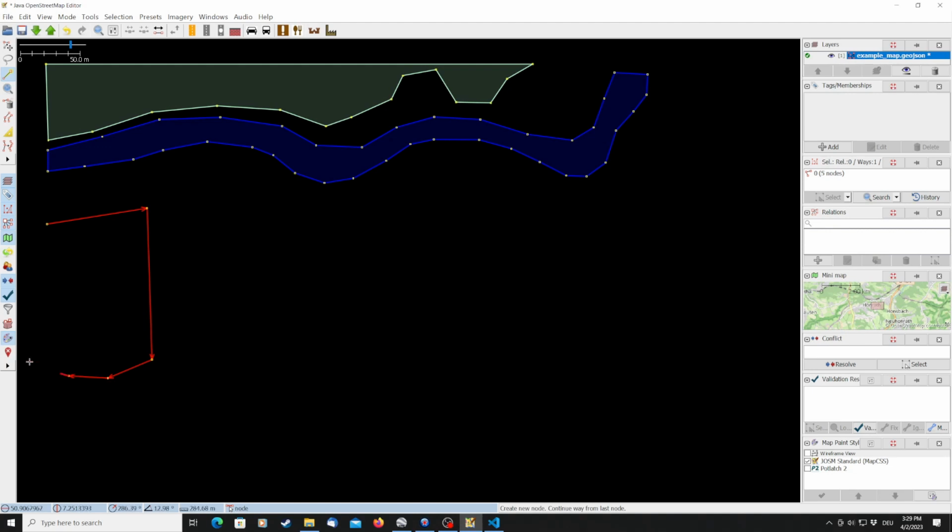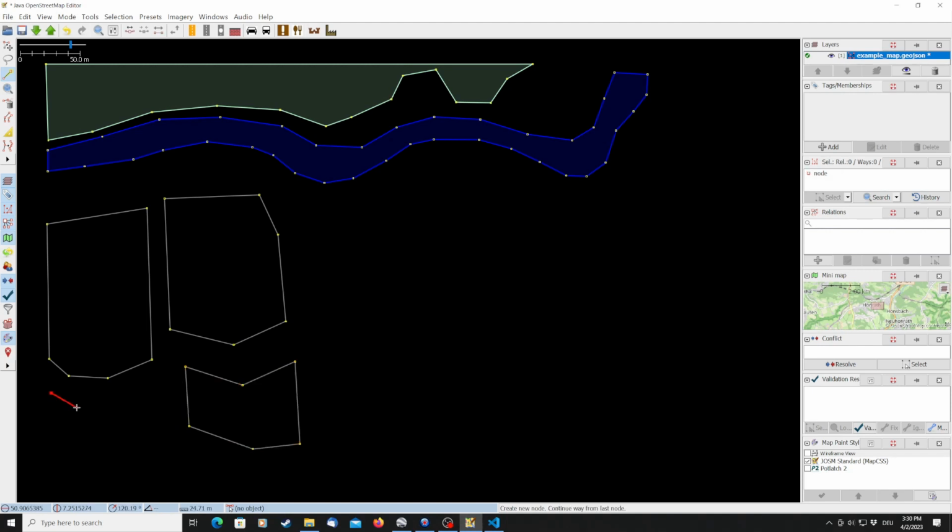Yeah, they don't have to look that nice. 1, 2, 3, and another really realistic one like this. And we'll mark all of them as farmland.